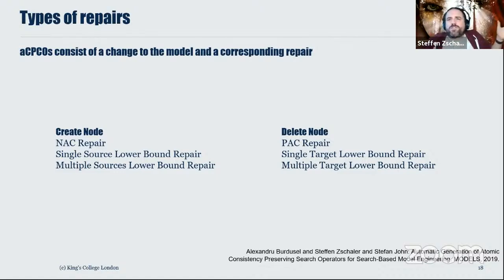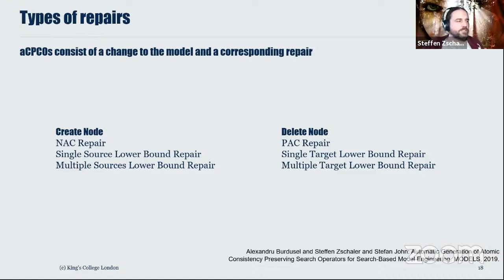And now there's a whole spectrum of things here that we could do, right? Basically, it's about finding other model elements somewhere in the model that we can link up to meet our multiplicity requirements. And where we find those objects, there are a lot of options here, and we could generate a whole range of rules. That again isn't particularly useful, because if we have lots and lots of rules, the search becomes inefficient just in terms of having to pick which rule to apply. So we limit ourselves to the two ends of the spectrum, the single source repair and the multiple source repair, where we basically say either every object that we steal is from the same other object, or every object that we steal is from a different other object.